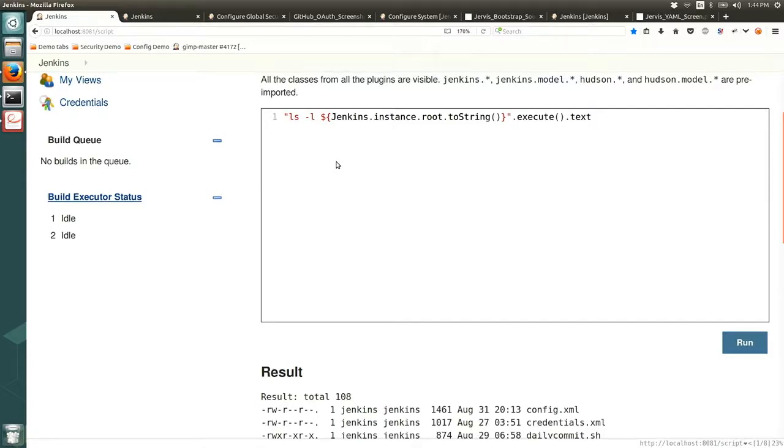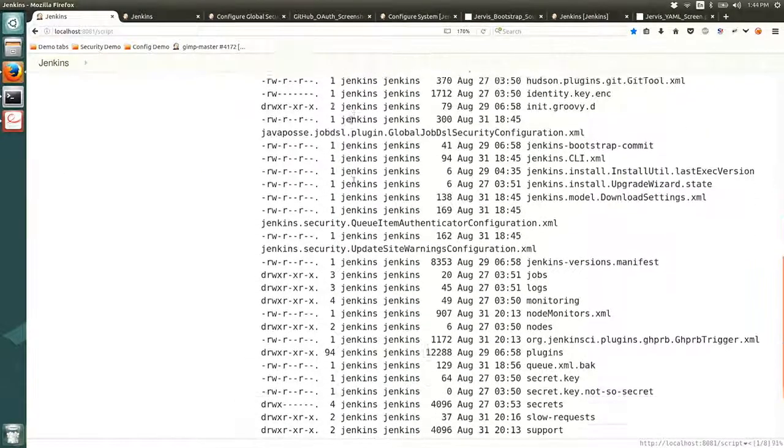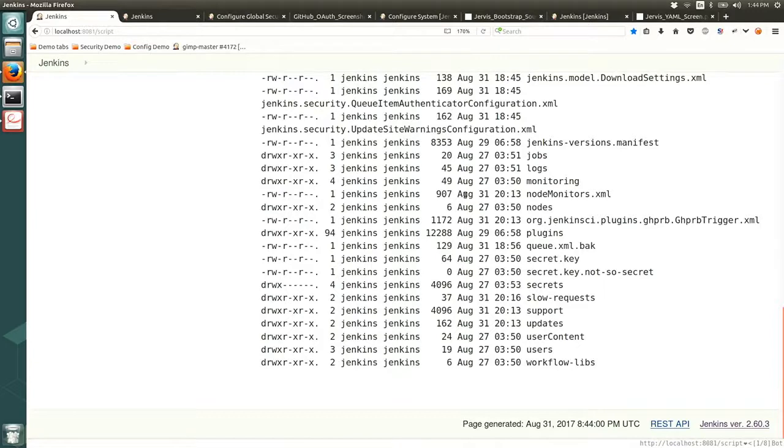Everything that you're seeing me do, whether it's decrypting credentials, downloading payloads, installing backdoors, or even something as simple as listing my Jenkins home with a long listing where you can see the permissions. There's secret.key and secrets, so I could easily download all of it and decrypt your credentials later if I really wanted to. This is really just to show you the scary side of Jenkins. It's not to deter you from using Jenkins. Through education, I hope that you will be able to better understand and secure Jenkins.